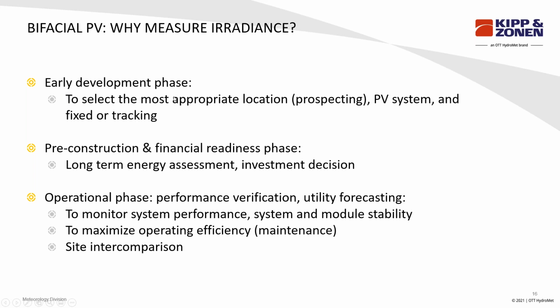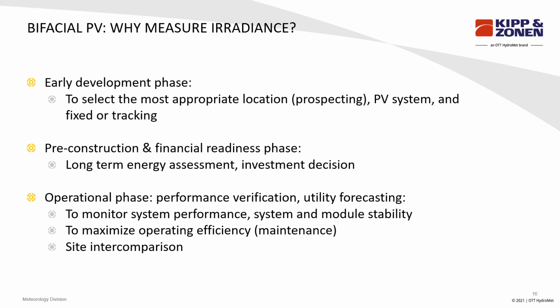So you have the early development phase when you do prospecting of the location and make a selection for a certain PV system, whether fixed or tracking. You have the pre-construction phase when it's about making a long-term energy assessment or making an investment decision. And then you have the operational phase where you are monitoring the system performance and calculating a performance ratio, where you want to plan your maintenance. So you want to see when the performance ratio starts to get to a certain level that you want to do maintenance, and when you want to compare sites amongst each other. So these are some reasons why to measure.